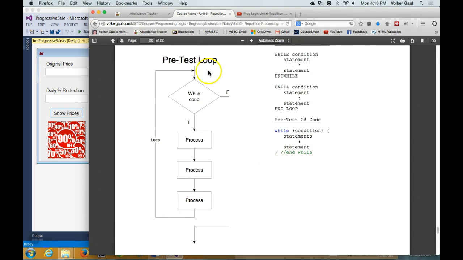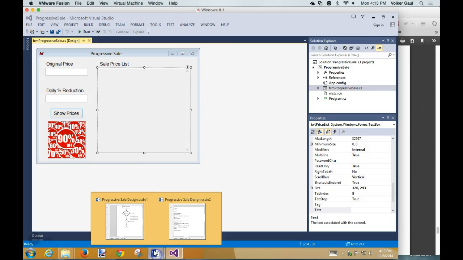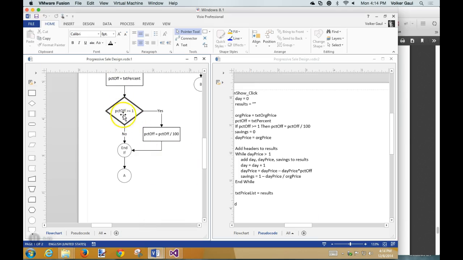No, that's my notes. Back to the if statement. Too many things going on here. This little if statement says, if what the user entered in that text box is greater than or equal to 1, then it's a 2 or a 5 or a 10 or a 20. They want us to do the dividing by 100. If it's already less than 1, it's a fraction, then leave it alone. So it's a nice little technique to let users type their percentages as either a decimal or a whole number. Our program figures out which one it is and converts it.